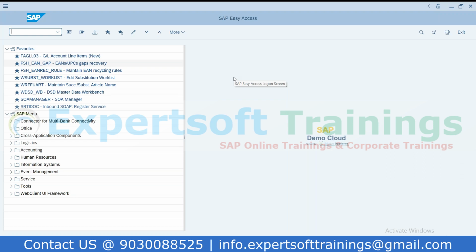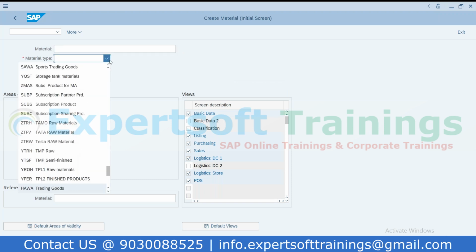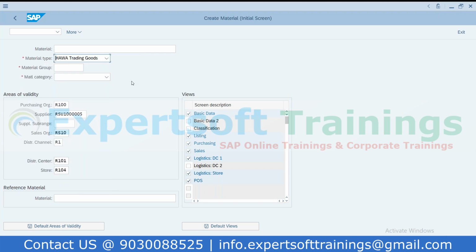Okay, fine. So we'll start with the article. The article master screen is like this. Material type in retail we use is Java. 99% of the time it will be Java or a Z version of it. This basically controls the number range. And then material group is the common classification of products having similar attributes.